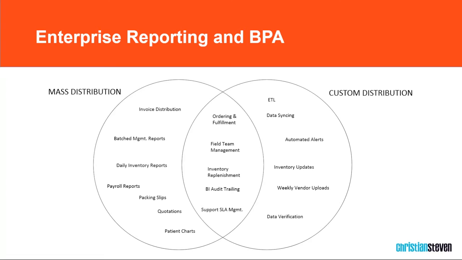Here's another example: in a medical center's accounting department, invoices are distributed to customers after service has been rendered. If an invoice is late — past 30 days — we need to trigger an alert to the customer with the overdue invoice, and we want to speed up invoice turnover so these alerts can be delivered in real time. We offer optimized enterprise reporting and distribution solutions for different reporting environments. Enterprise reporting and BPA illustrates the various applications of pushing BI content to different audiences. Pushing BI content can be visible to the audience — like invoices and quotes — or invisible, such as syncing job cost data in project management systems to the accounting system. There's often a synergy between these two types of activities, resulting in the creation of a process such as automated ordering or fulfillment systems.